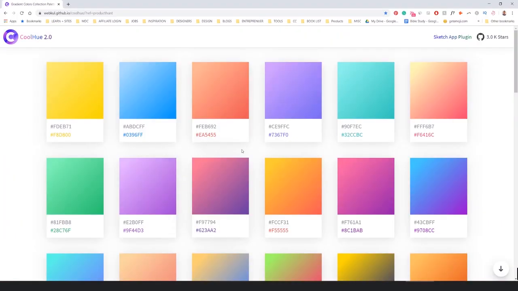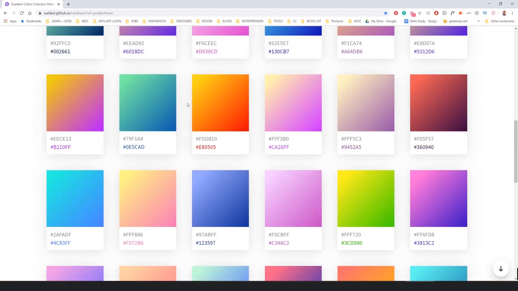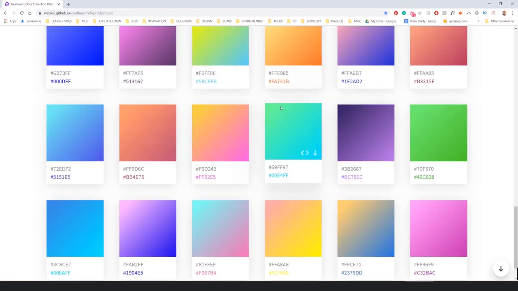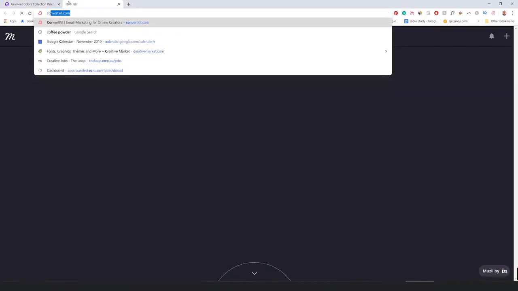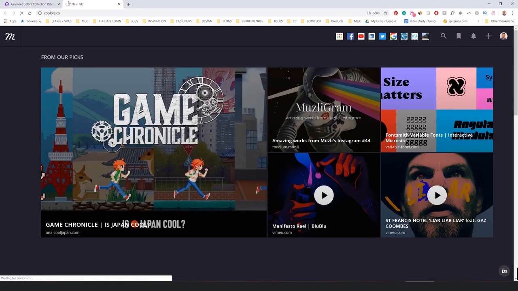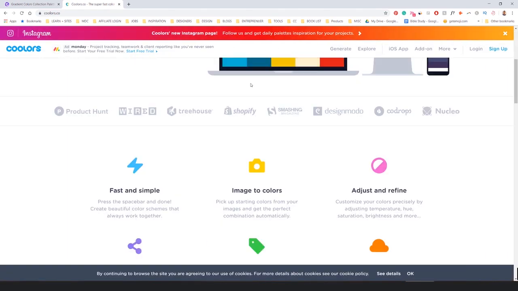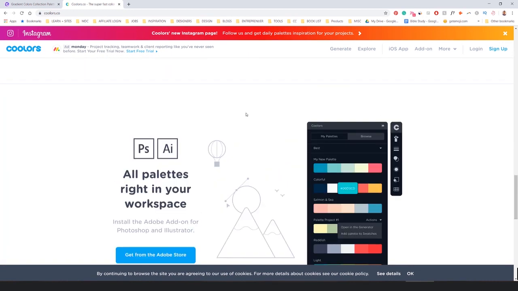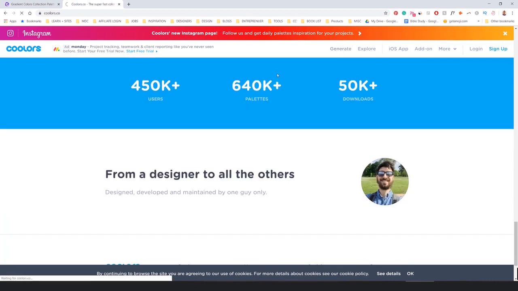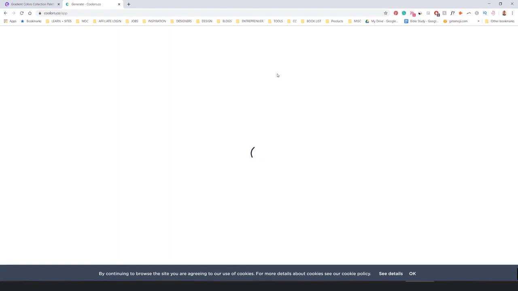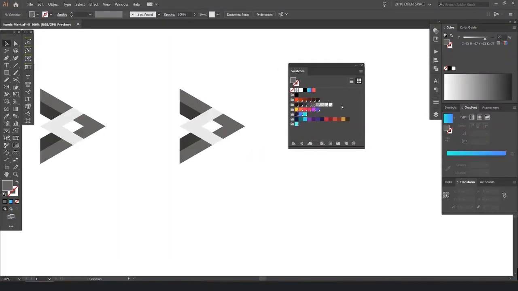So you can use this to, you know, get nice gradients, which I find super cool. You can use other sites like colors.co. And if you watch my previous logo design class, you'll see all the other resources there that you can find amazing colors. So you can see they have amazing colors as well. And you can build your own custom gradients, which is kind of cool. So I'll show you how to do that really quick.